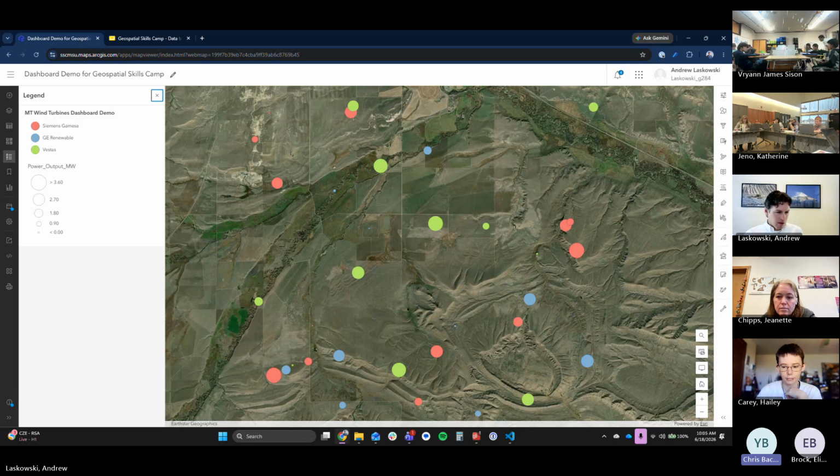This is up in the chat. We used power output with symbols. Cool. Graduated symbols. Did it look similar to mine where the symbols got sized differently with different power outputs? That is correct. Great. All right, so we have power output again in the chat. That's a great choice. It definitely is going to be informative to show where on the map the most power is being generated.